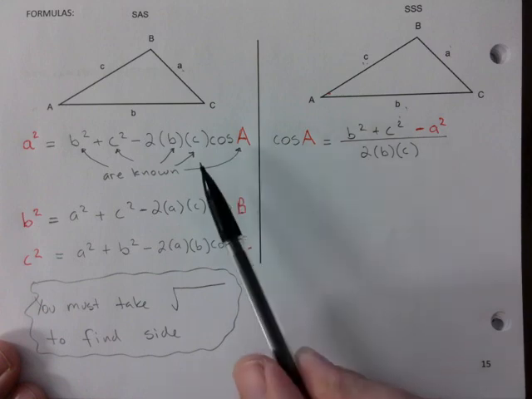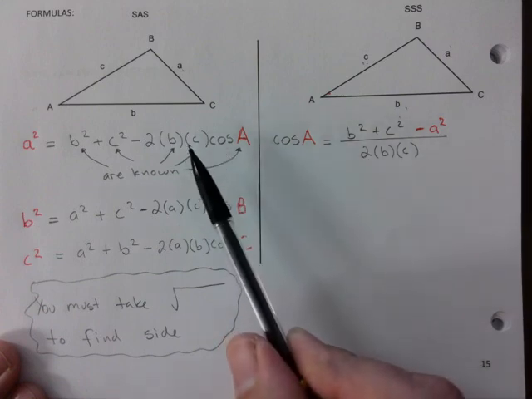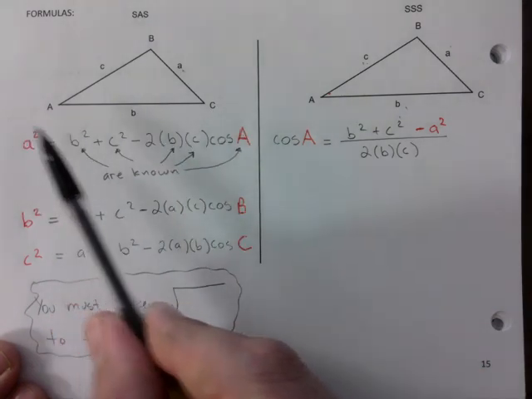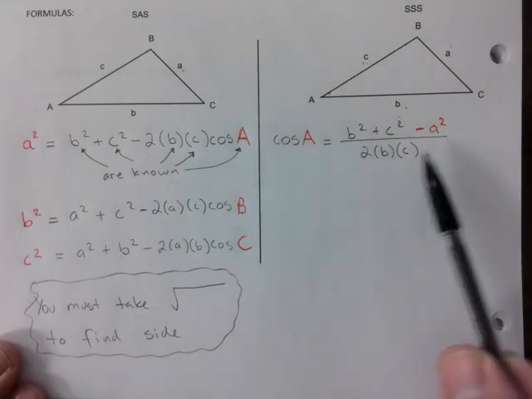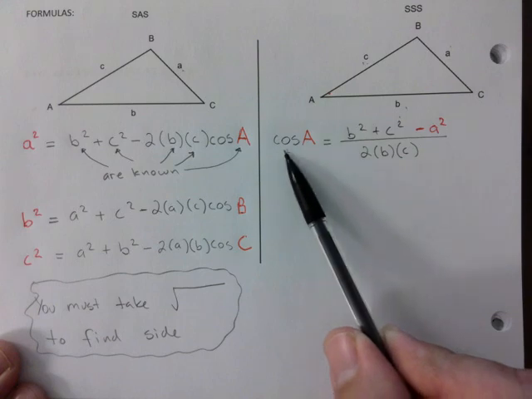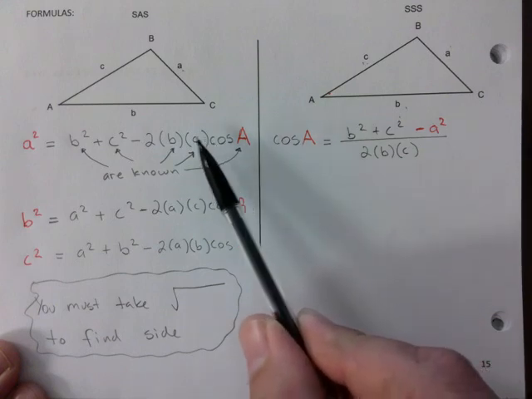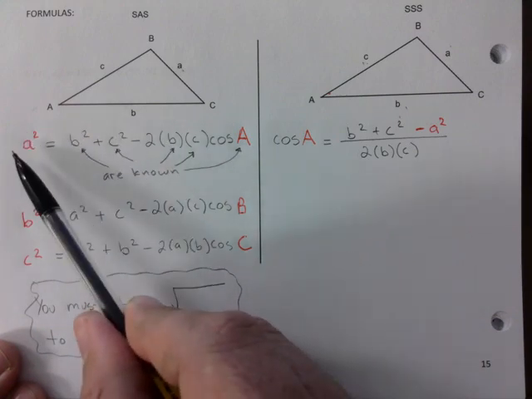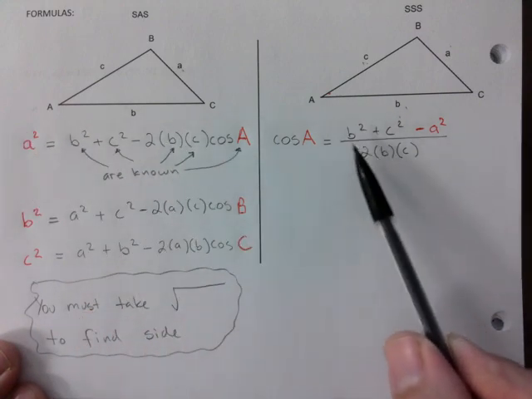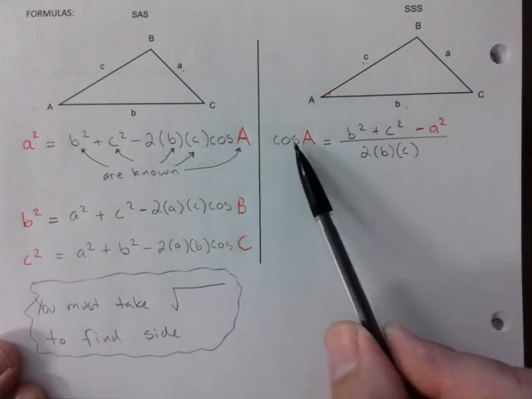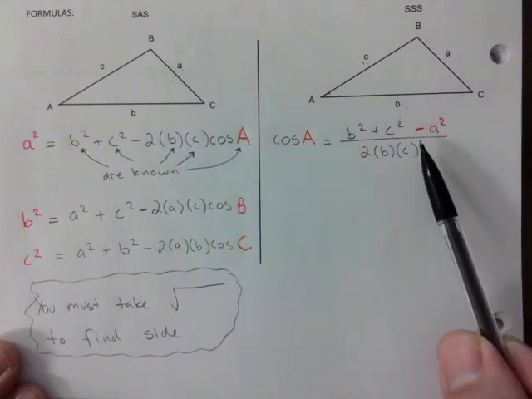And you might be like, are these two related, Mr. Dirks? Actually, they are. We rewrite this whole equation to make it look like this so that cosine of A is isolated. So we just move some parts around to the other side here to make it look like this. But you don't need to know how to do that. You just need to remember this is the formula, the pattern there.